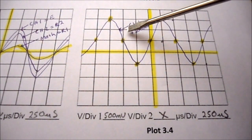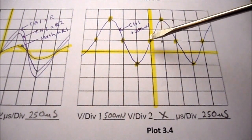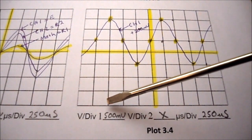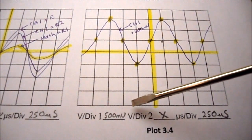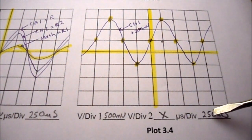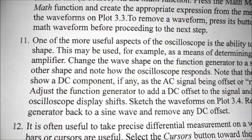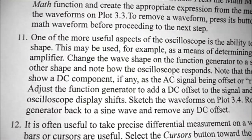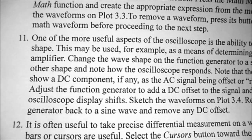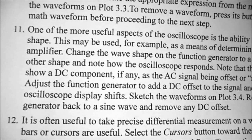And I've labeled my waveform as channel 1 plus 500 millivolts. Volts per division for channel 1, 500 millivolts. Channel 2 is crossed out because I'm not displaying it. And I still have my horizontal setting at 250 microseconds. So finishing off step 11, we're going to return the function generator back to a sine wave and remove any DC offset. You can remove the DC offset by pushing in the DC offset button on the function generator.